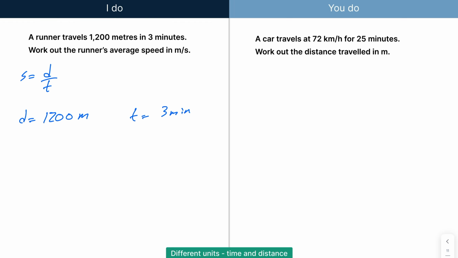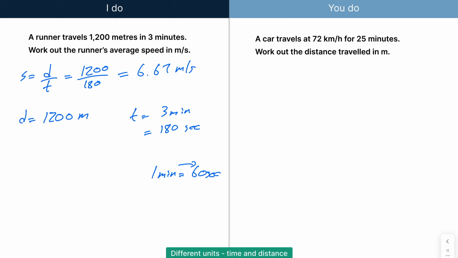So how do you go from minutes to seconds? Well, 1 minute is 60 seconds. So we know to go from minutes to seconds, you just times it by 60. So that'll be 6, 12, 18, 180 seconds. So now that we've got all the conversions done, we can just substitute that into a formula. So that then becomes distance over time. And that gives us 1200, divide that by 180, and we get our answer as 6.67 meters per second if I round that there. So again, hopefully you press pause and I've got the example on the right.